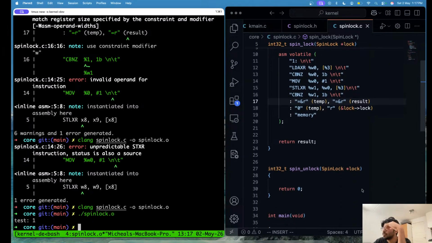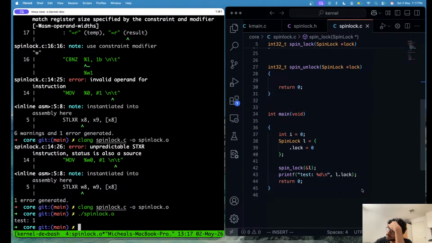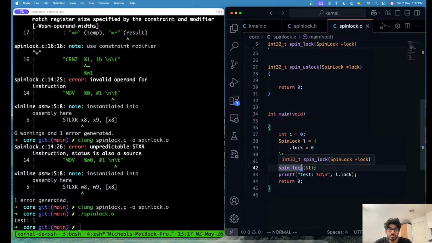And it works. Let's say if it hangs and 1.